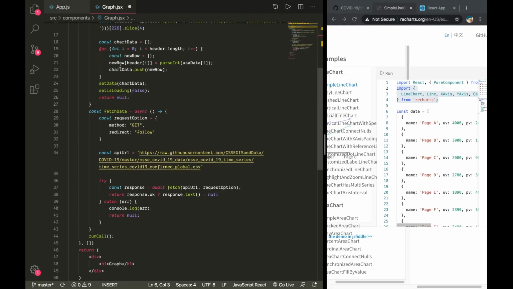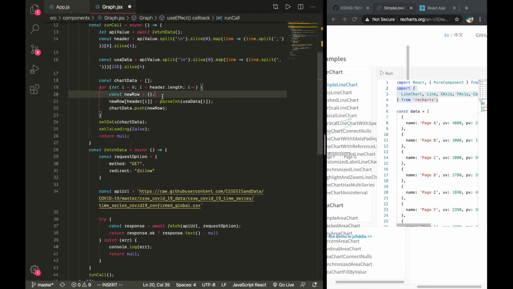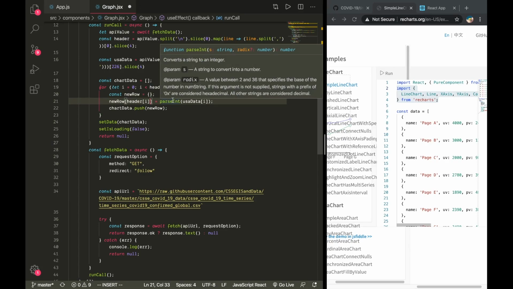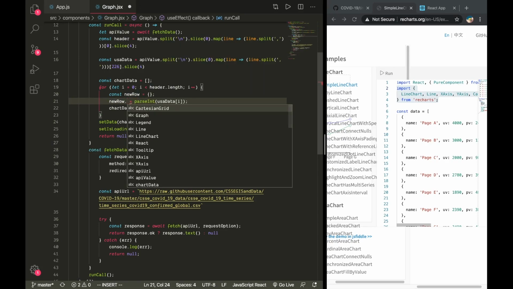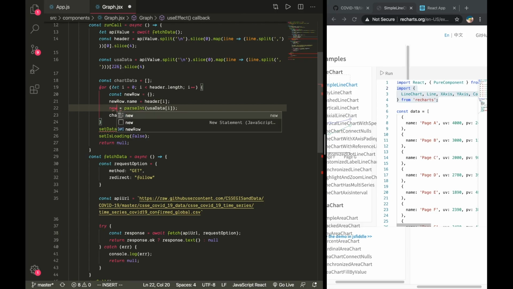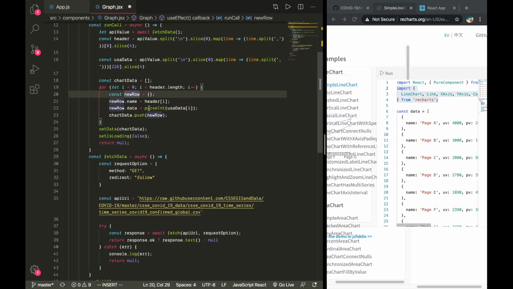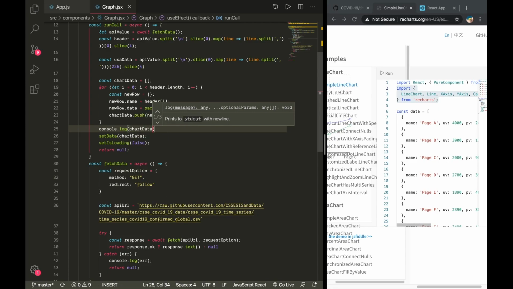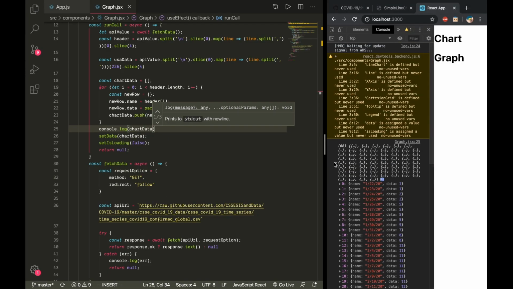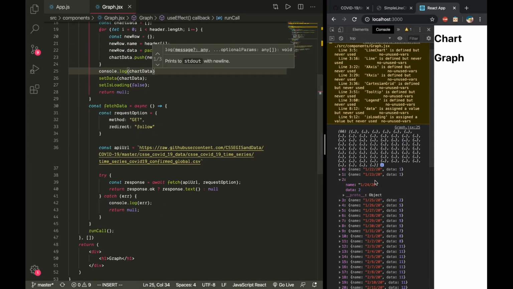All right. So I realized I made a mistake with my object. So let's go to that real quick. In my loop, I actually don't want this. I want this to be new row dot name will equal my header of I, and new row dot data is the parse int. That looks a little bit different. Let's console log that out. Okay, different but subtly different, and that's going to play a big factor in our format.